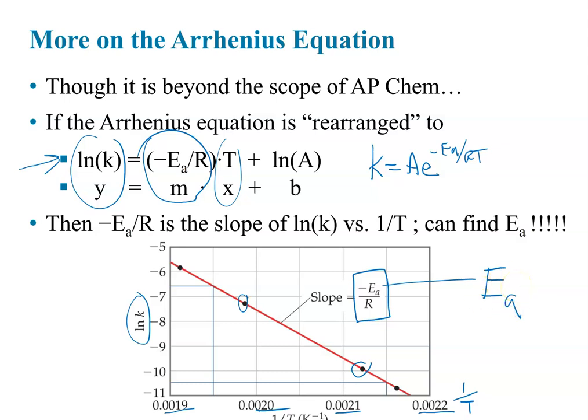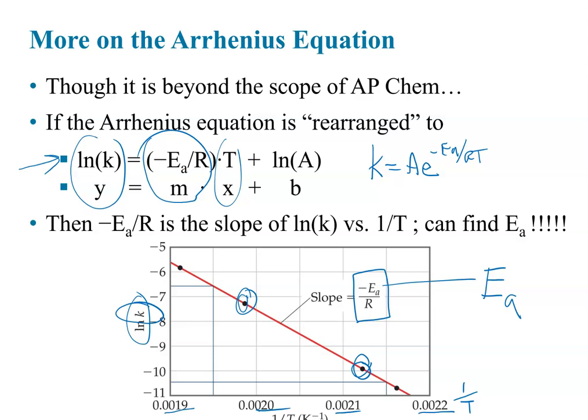And so the slope of this line can be used to find the activation energy for this reaction. You may wonder, how do we know the activation energy for certain reactions? Well, you can find it. This is a difficult experiment to run because you'd have to find the value of K, but you just have to run a reaction at 2 different temperatures, find the value of K at those 2 different temperatures, and then plot the natural log of K versus 1 over T.